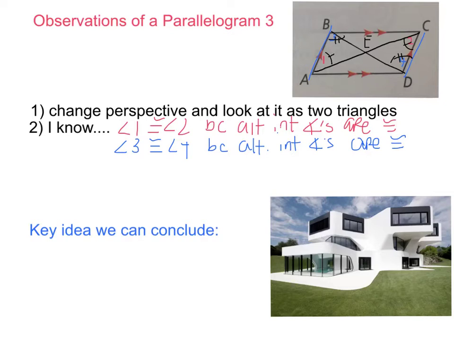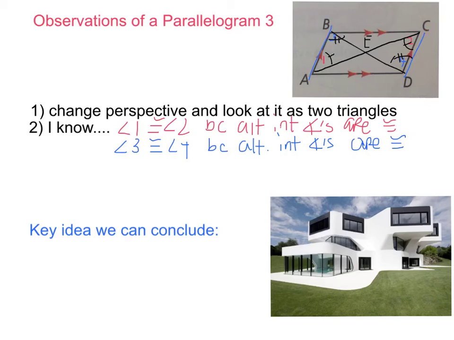So if this is true, it looks like I could say almost that those two triangles are congruent. This is kind of the same position we were in last time. I've just shown that two angles are congruent to two more angles. I've got three options. If I want to prove the triangles are congruent, I could use side, side, side, side, angle, or angle, side, angle. Since I have two angles, I must be looking for angle, side, angle. So I'm missing the side that's included. That would be AB and CD.